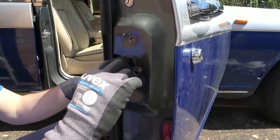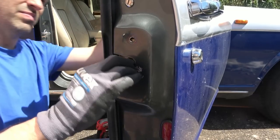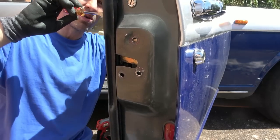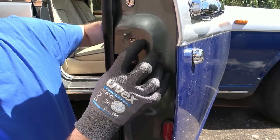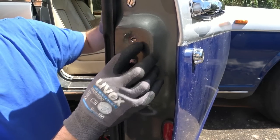What I need to do is I need to try to pull this out. How am I going to do that? I wonder, can I get to it from the inside and give it a little knock with a hammer? I've got to stay away from the window. The window's up, so I'm not going to break that. It's here I want to hit, isn't it? I wonder, would I be able to knock it out there, or is that going to cause major damage?